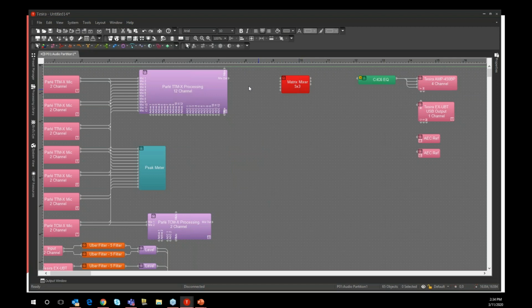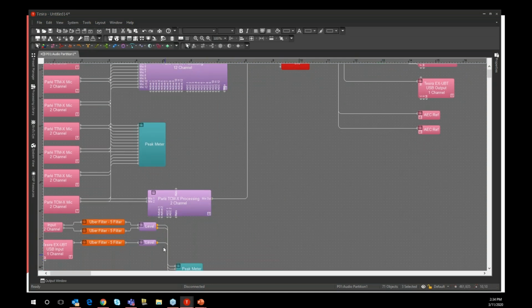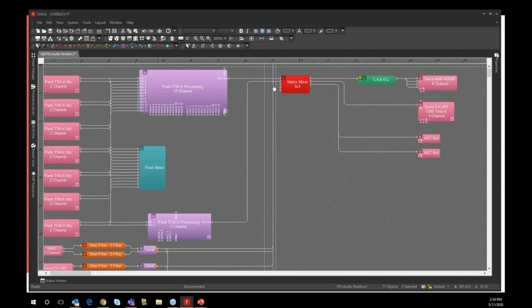So we're not going to get into the exact details of why I only need 1 AEC reference in this particular webinar. We have a whole other plethora of sources on Cornerstone and some past webinars to talk about AEC referencing and how all that works. But for this purpose, we only need 1 AEC reference mix, and we're going to use the same matrix mixer output for that. So now I can connect my inputs. Let's pick all of these.